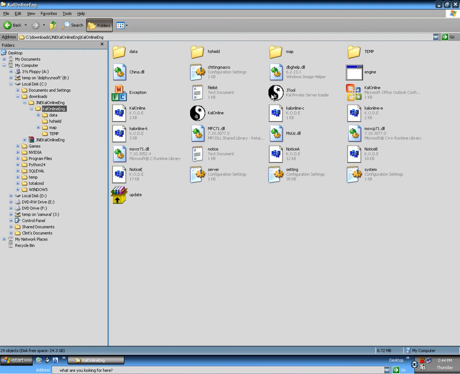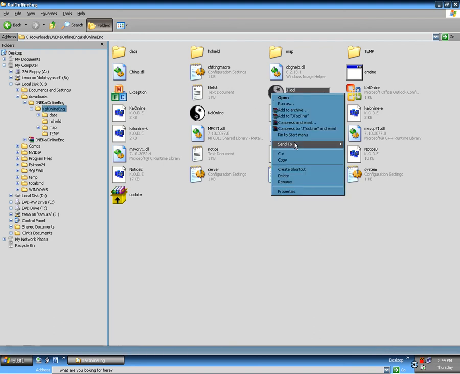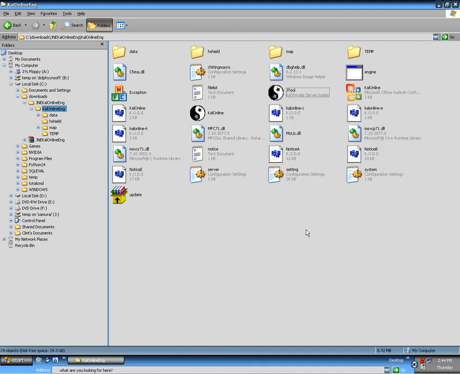What you want to do is launch JTool. I went ahead and created a shortcut on the desktop to JTool to make it easy for me to get to. I right clicked, went to send to, desktop, create shortcut, and it puts it right there on the desktop for me. You can do it if you want. If you don't want to, you don't have to. I just did it to make it easier.